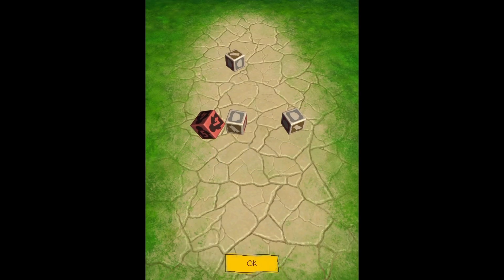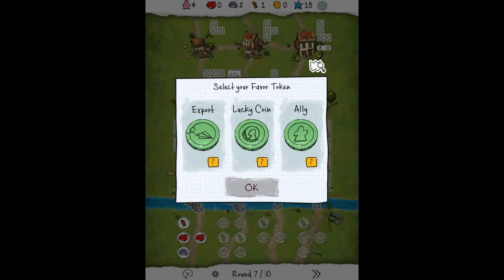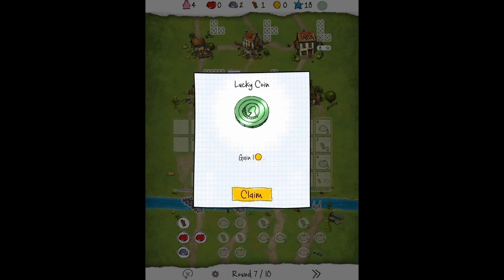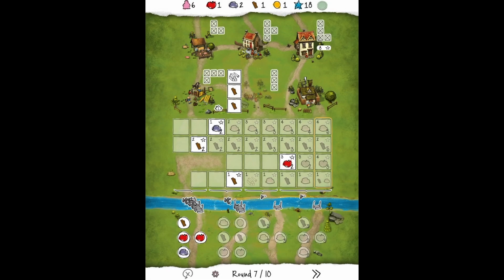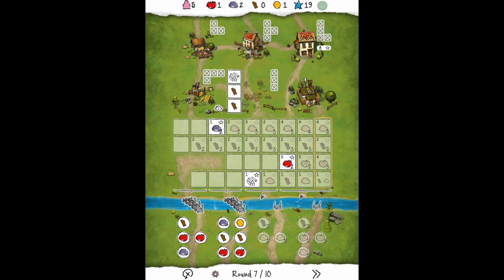I'm going to get that other building out there that's going to give me an additional worker when I roll 2 of the same resource, which in that case I did, so I finally got those extra workers, which means I'm going to take the lucky coin this time. And I will. I'm going to set that out there so that I can put another settlers building out there, which will give me an additional worker and I think help me out quite a bit.